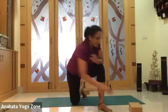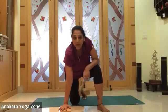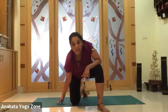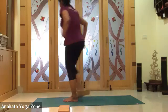Okay, what you can do is keep the hand on the block, but don't keep the block on the floor, it will slide. Keep it on the mat. What you can also do is take the support of the wall if you have the wall space. So my back will turn towards you, but I'm just showing it, I don't want to change the camera angle.